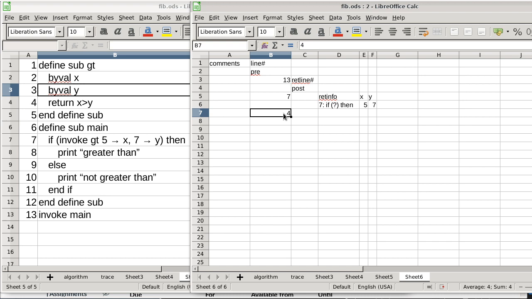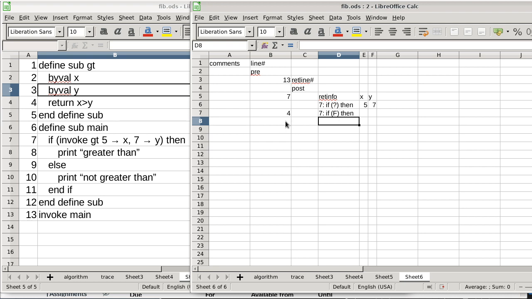Okay? So line 4 is saying return true. What do I do when I execute a return statement that has a value of true? What do we do? It's extremely mechanical, isn't it? We retrieve the crumb that we left behind first, right? Which is the rightmost column that is labeled return info. That's column D. Copy and paste it, right? And replace the question mark, which is a placeholder for the return value, with the actual value that we are returning, which is false. Done. That's what we do. And we're done with line 4.